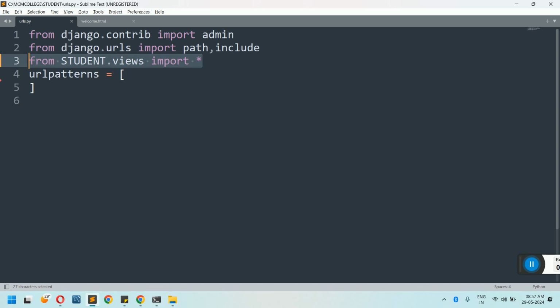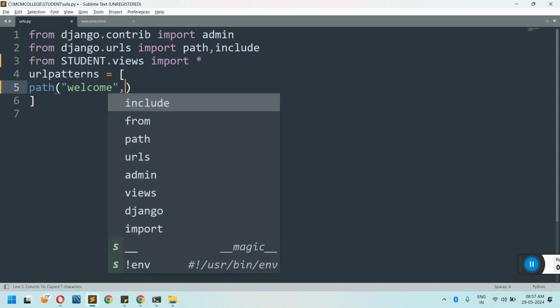The second line is, inside the square brackets, you have to create path, double quotation, open close. You can give any name which you want to have to access that HTML page. Generally what we do is, we give the same name as that of the HTML page without any extension, just welcome.